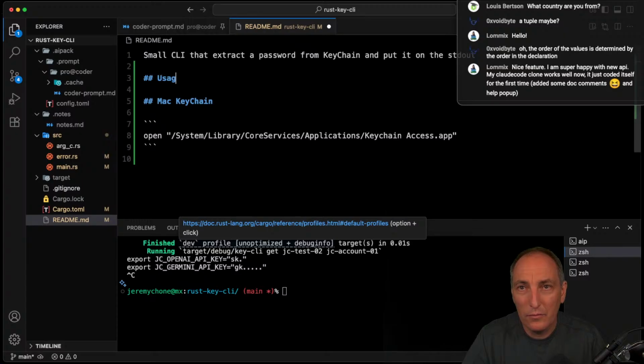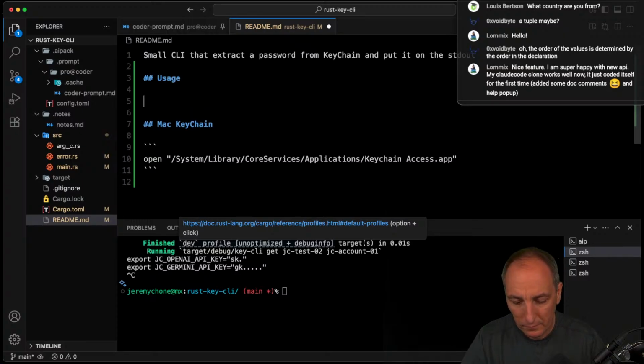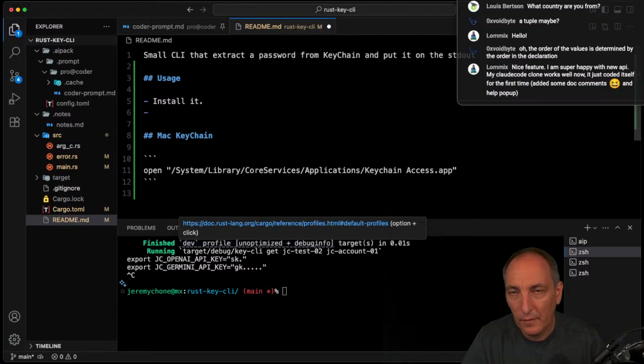And so usage, install it, KeyChain, below command to open KeyChain.